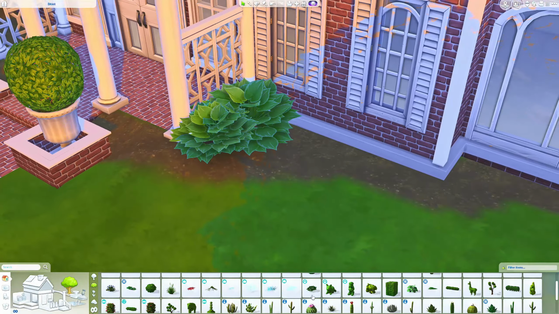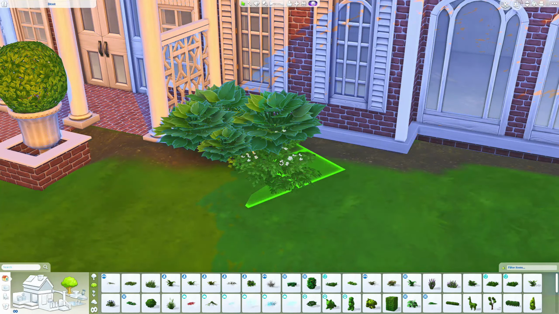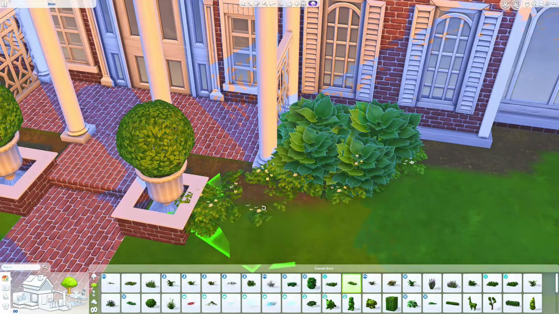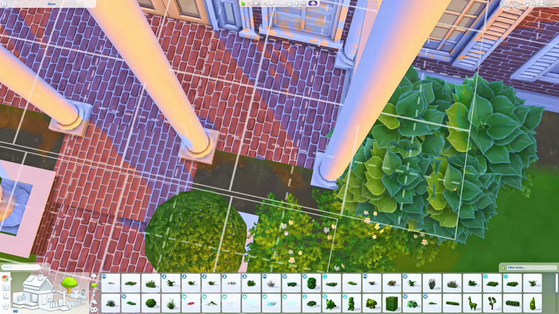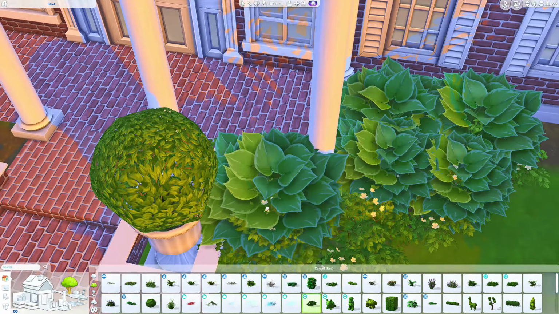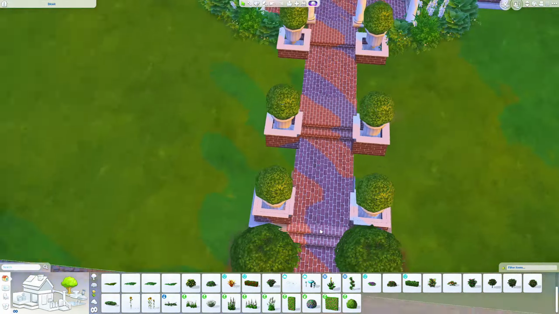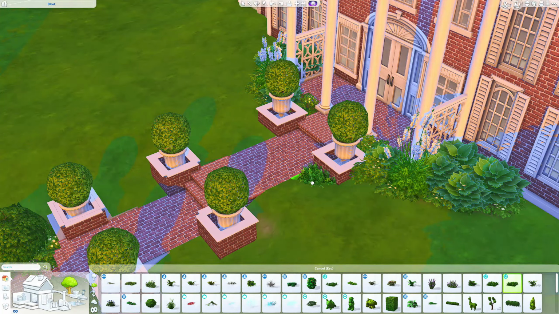But so I'm doing the landscaping. I do use tulle pretty heavily for this, just because when you raise the terrain, the plants don't naturally sink into the ground like they should. They either disappear, kind of like what you're seeing, making you have to multi-layer, or they just float several spaces above the ground, which is slightly annoying. But I do use the tool mod. You're gonna see the lighting shift quite a few times as I go in and out of live mode.